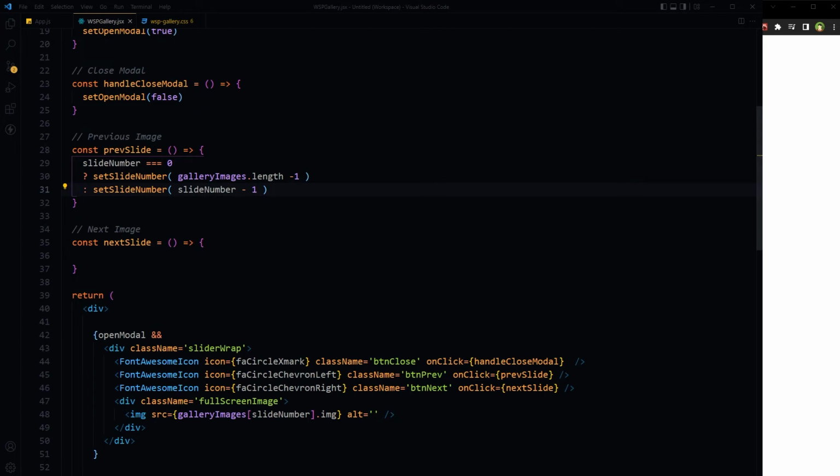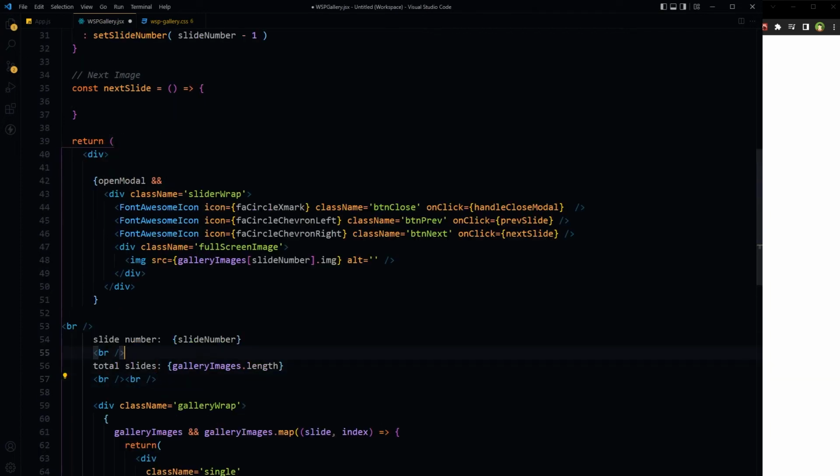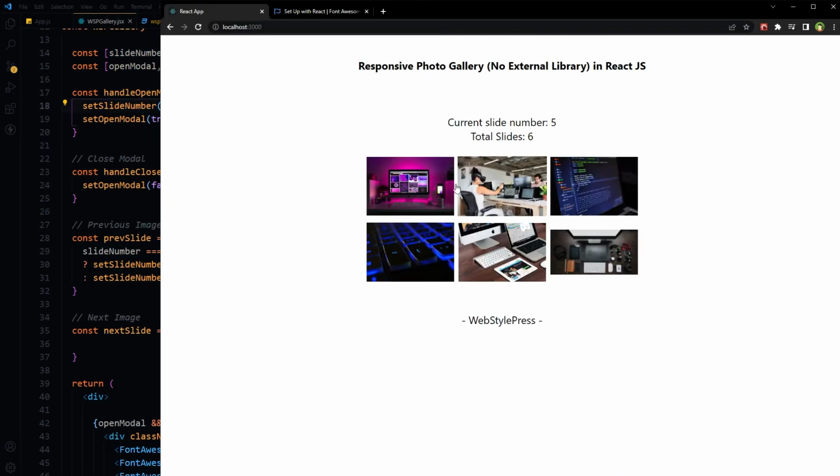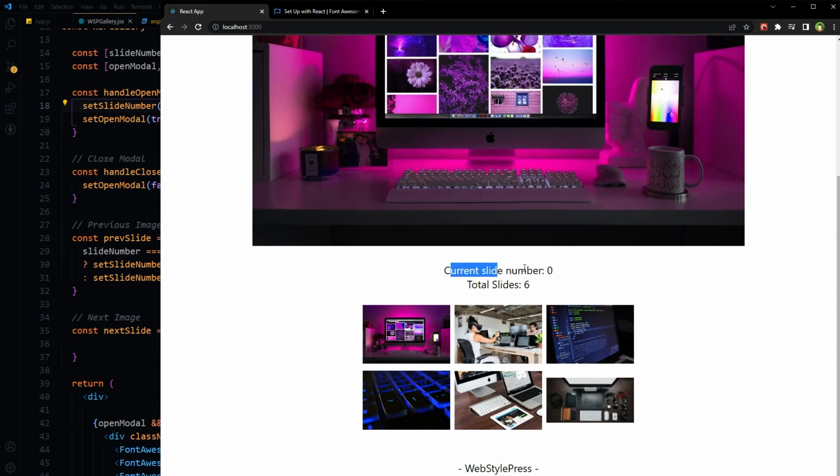Let's do one more thing. Here, let's display the current slide number and then total slides. Gallery images dot length will display total slides, and current slide number is coming from this state. Current slide number 0, so it is starting from 0, not from 1.